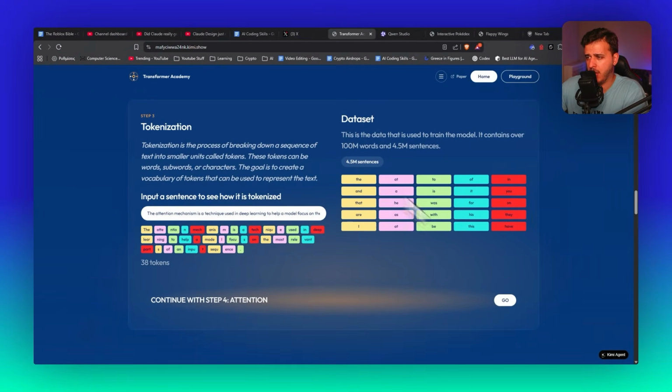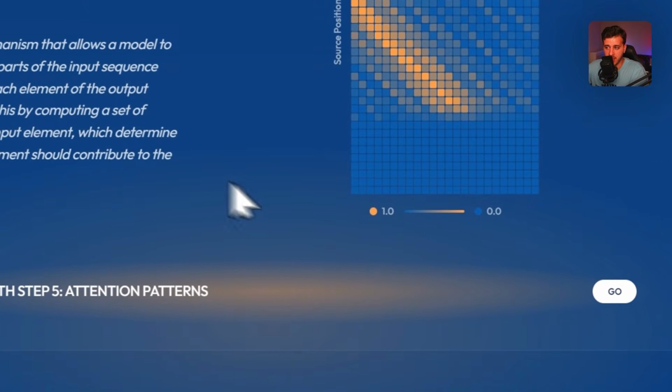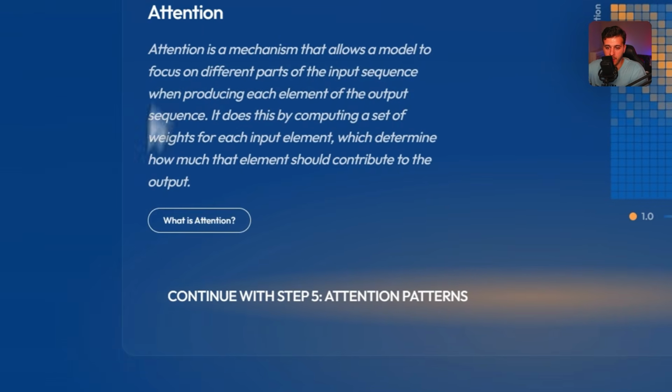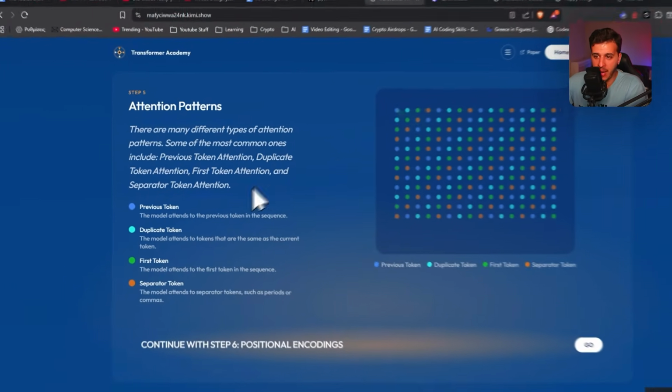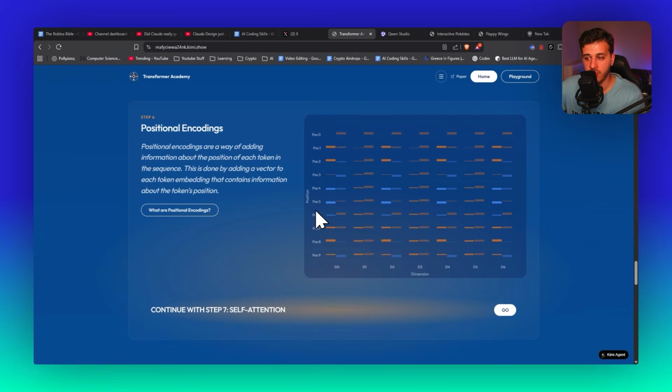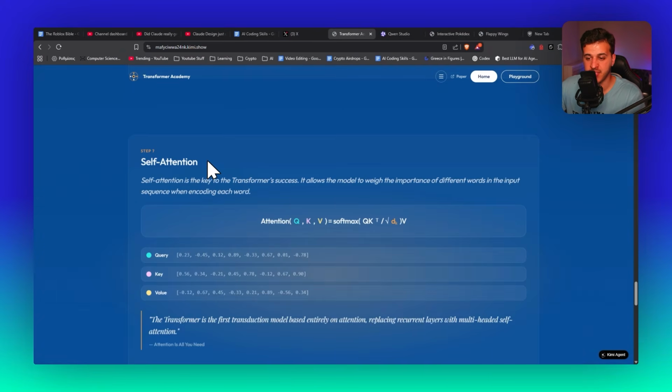And this is very amazing, super unexpected. Here we can see the attention matrix and how it works. Then we have attention patterns. This is a completely different design, a completely different approach versus what we've seen from Qwen.